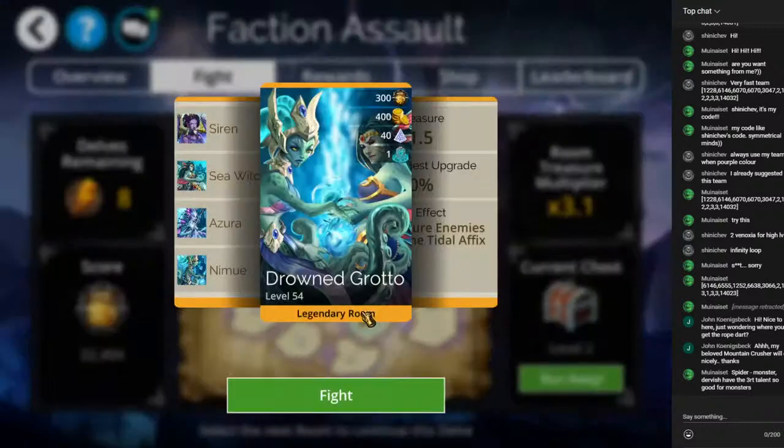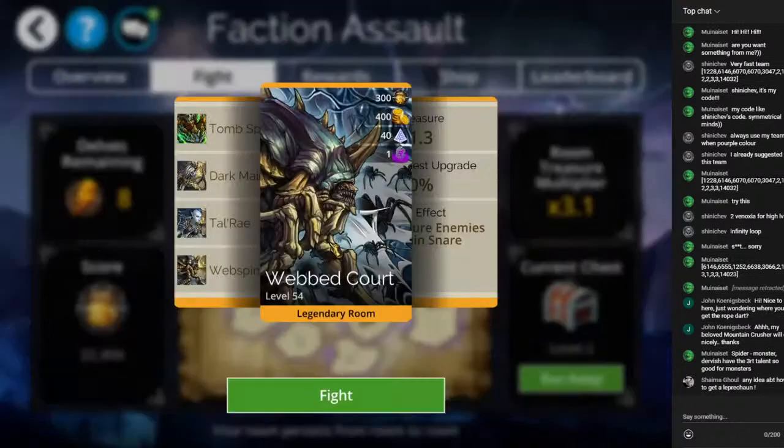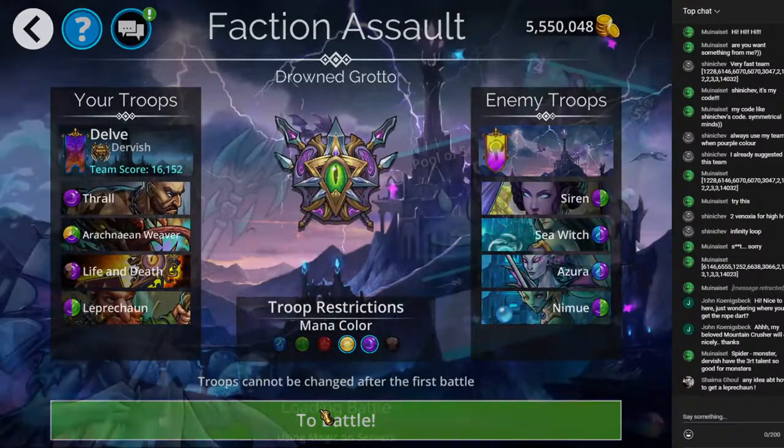Any idea about how to get a Leprechaun? Oh, you don't have it yet? Oh no! Shima, if you have Thrall, use Thrall instead. As far as how to get the Leprechaun, okay, that's alright.